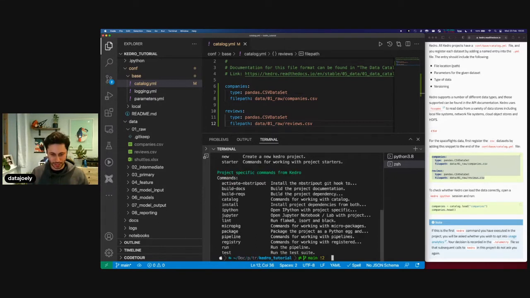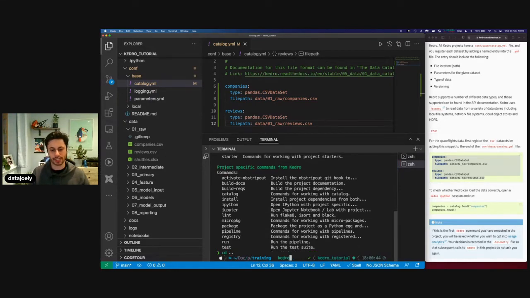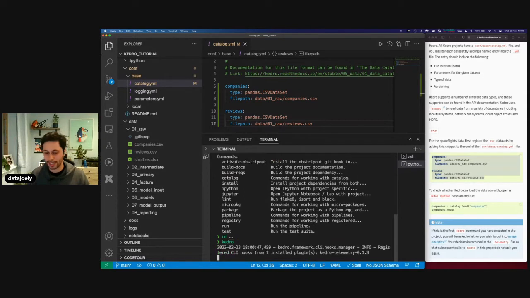Okay, so here's a good time to actually talk about something else. If I go up one level and I type the word Kedro, you'll see that I only get, give it a second to load.